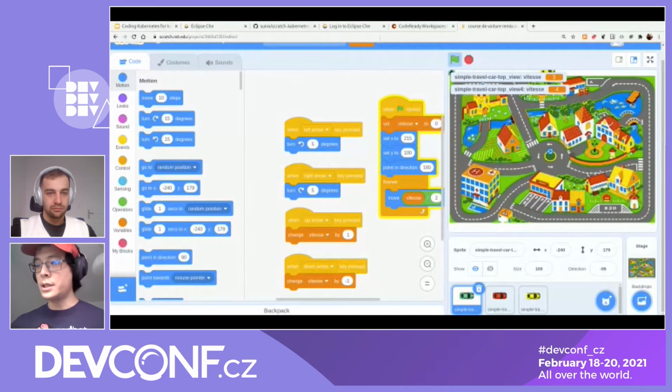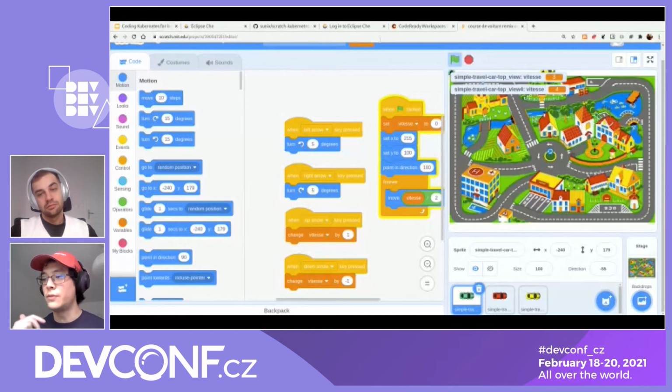Scratch GUI is actually the UI that you have just seen previously. It also contains the definition of all the blocks. Scratch VM is the engine that would execute the blocks that you have in your Scratch application. So when you click on the green flag, it is Scratch VM that is going to execute all the blocks that are in your application.